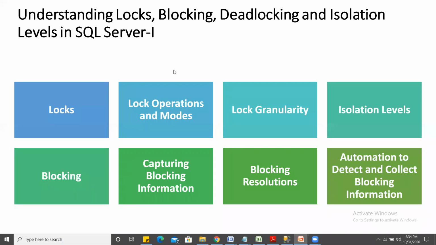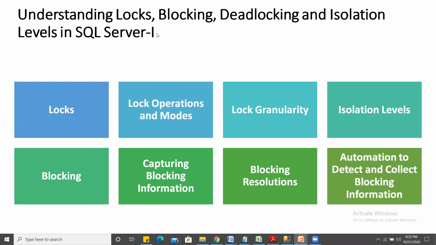Under this, we will also talk about lock granularity that starts from row level locking, going ahead, range row level locking. Then you have page level locking. Then you have table level locking, schema level locking. Finally, you have database level locking. So under this lock granularity, we will also cover lock escalation, right?